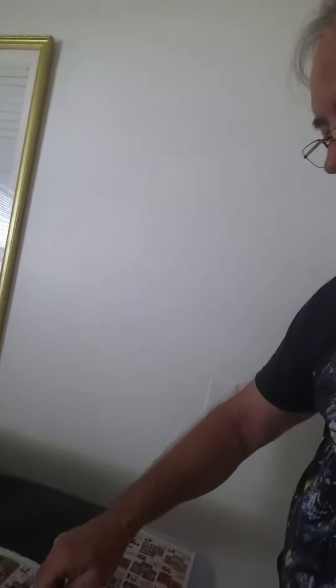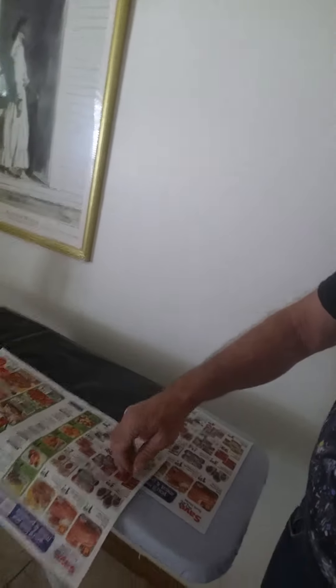I haven't done this since we were building the pyramids in Egypt — actually it was high school art class. We made a giant underwater sea world thing and they showed us how to seam this stuff together. Basically you just take some visqueen and you put some newspaper above and below it so that it won't melt to the iron.